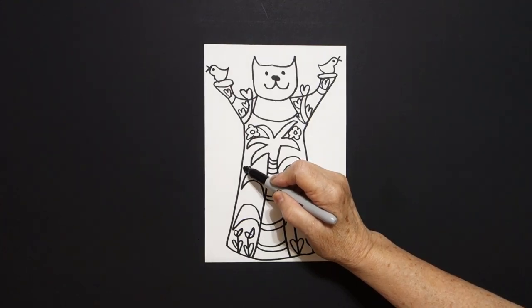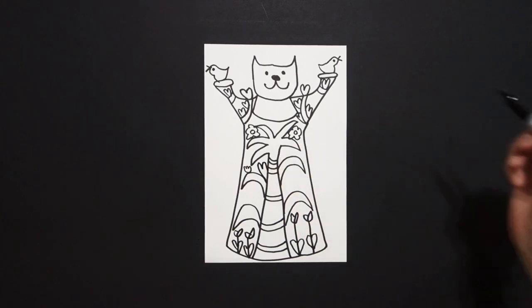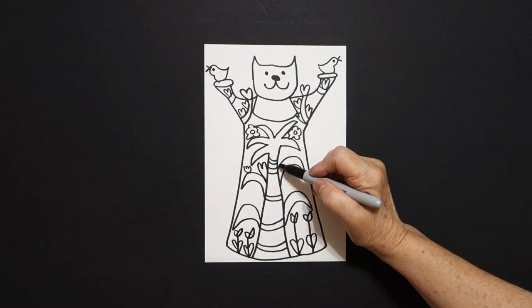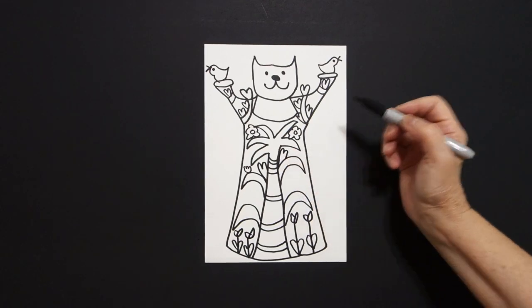one, two, three curve lines. Little curve line in, out, connect. And on this side, I'm going to try and do the same thing. Curve line up, in, connect.